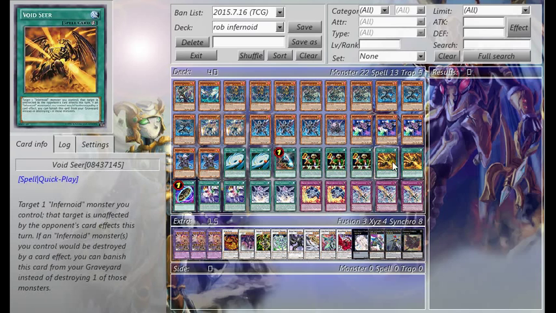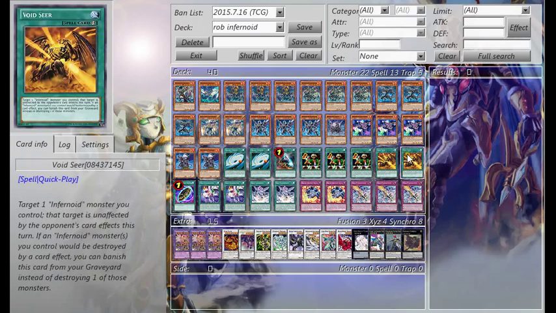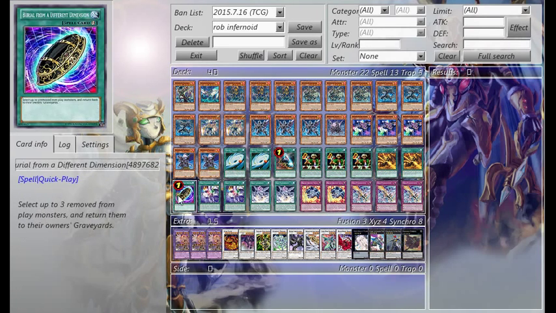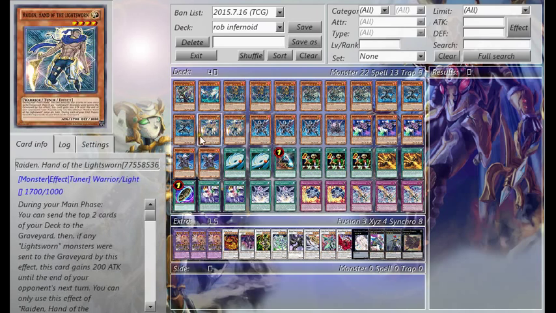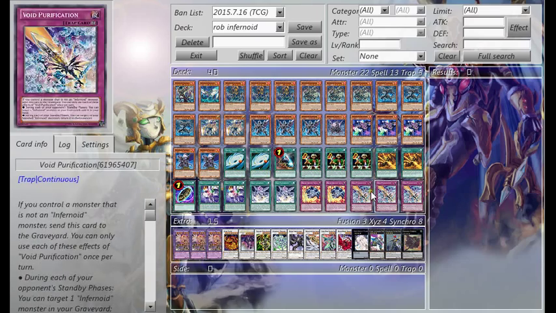I use 2 Void Seer. This is basically to protect any of my Infernoids, which is very good, and also I can banish this card to stop destruction of any Infernoids, which is very good as well. 1 Barrel from a Different Dimension. This is basically just to recycle all the little guys that I use to summon all the big guys. 2 Void Imagination. This is mainly so I can summon as many as I want, also to bring out the big fusion over here. 2 Void Banishment to search either this or this.